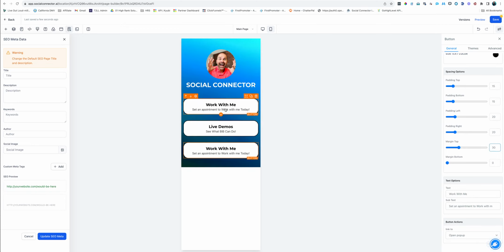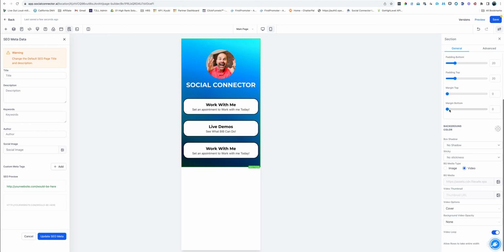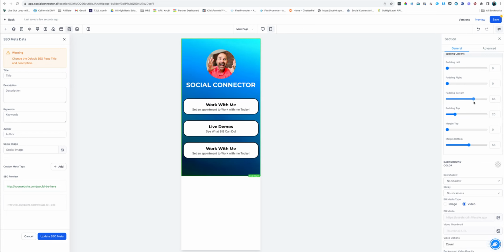Here's what's cool. What you can do, all of these now are going to go to new funnel pages. We're going to make this entire section a little bit longer now. So let's take the section here and let's make our padding at the bottom a little bit longer. Let's go 100, so keeps it full. Click save. Now check it out when we preview this.